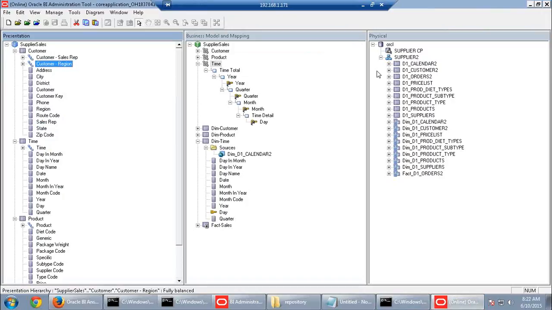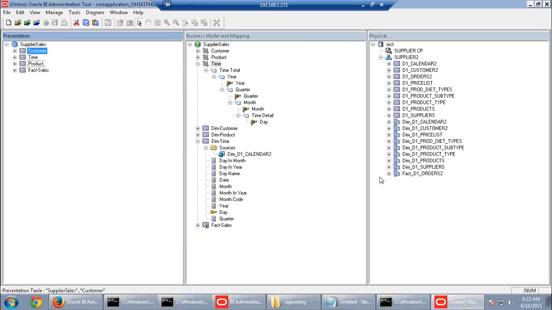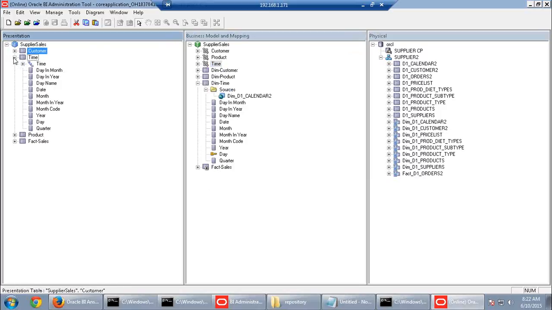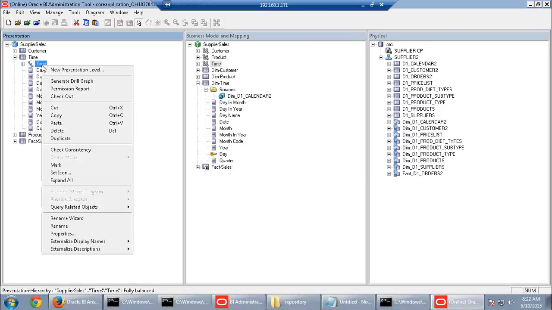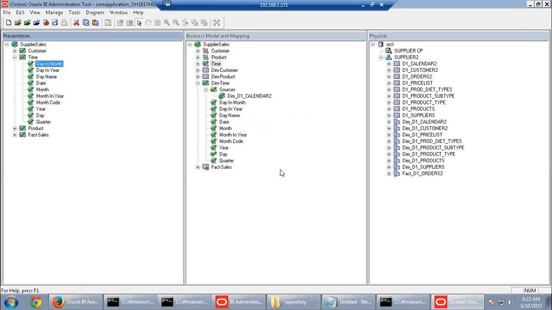In online mode, you need to check out the object. Can you tell me how do you check in the object after you are done with it? Yeah. So suppose if you want to make any change to a particular object, what you do generally, you do it normally only. Suppose say time, I want to remove time hierarchy from here. So what you do, directly you go and delete it. You feel that you don't want this, it will ask you for the option to check out, right? It is asking you, do you want to delete the object? Click on yes. So that object is gone now.